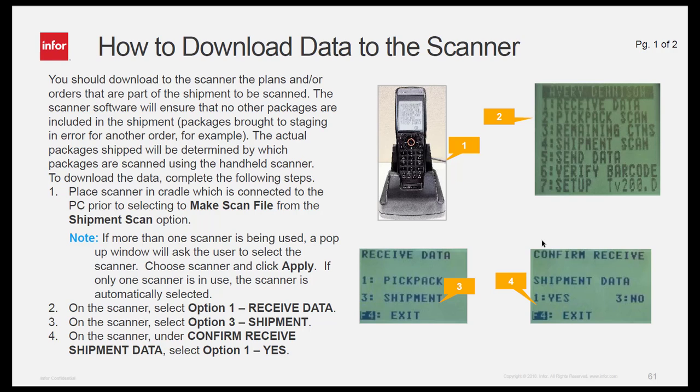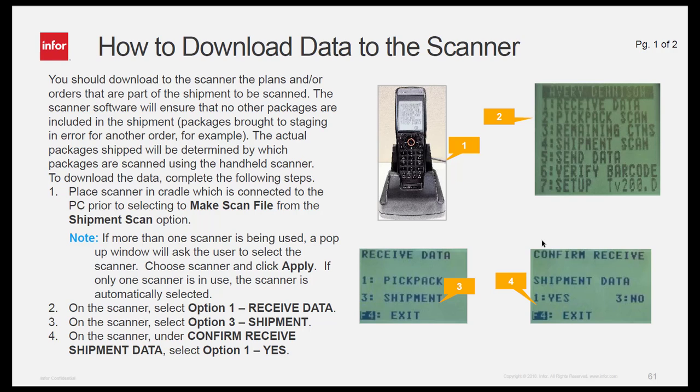The first thing you want to do is make sure that you have your scanner, which is featured in number 1 right there, and you do need a DT970, which is going to be the scanner that we will be using. If you have not received this as of yet, please order it from Avery. You will place the scanner in the cradle, as you can see there. It has a little cradle, which should be attached and already downloaded into your computer or your desktop station.